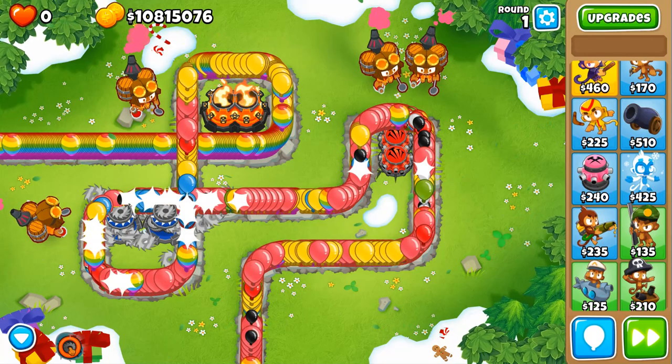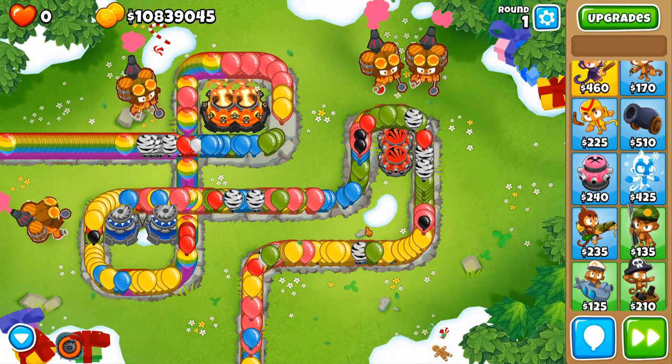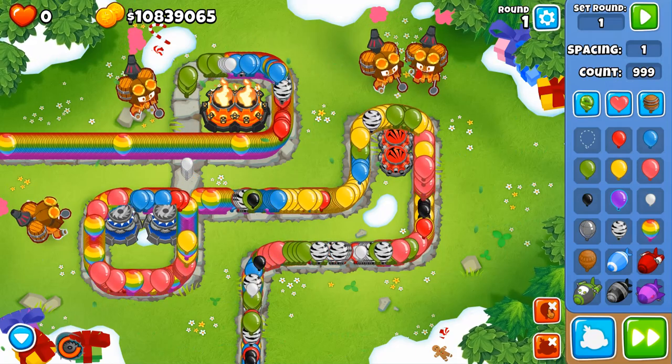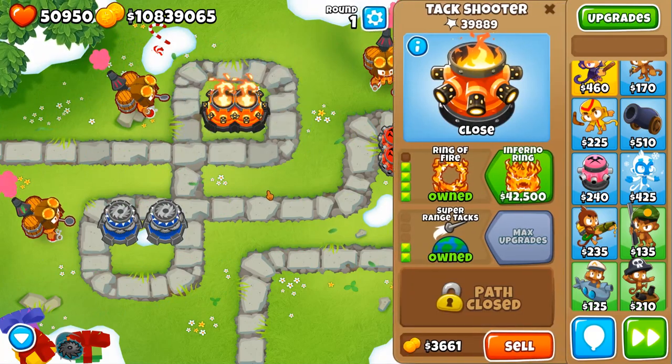Let's double Maelstrom! Just see the difference. What? Was that it? It was just like, that's it? Really? Did they use their max pop count or what? Alright, anyways. 20,019. Okay, not a big difference there. 21 to 40.